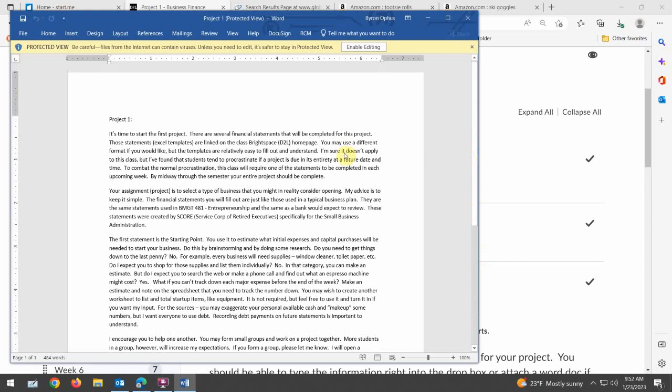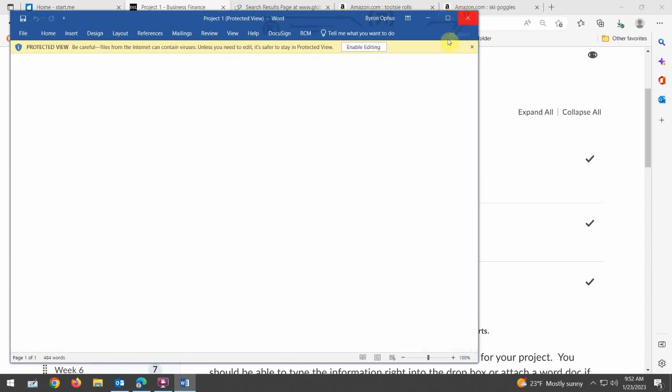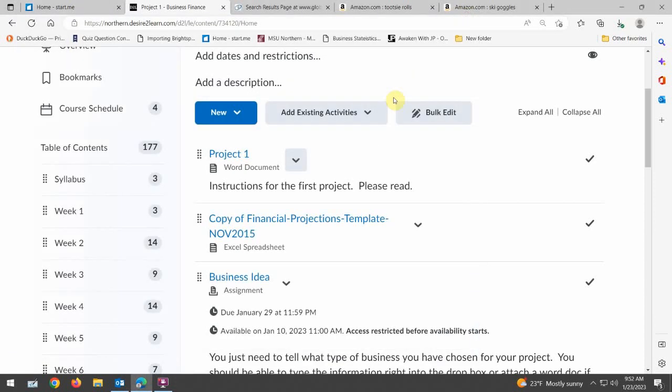Take a look at that, read through it, and it will give you an idea what we're going to be doing for Project 1. Feel free to open up this spreadsheet now if you want to. We're not going to really start on that until next week, but you can certainly open it up. It's a workbook, since it has several spreadsheets within it of the various financial statements that a business might use: an income statement, balance sheet, sources and uses, cash flow, things like that.